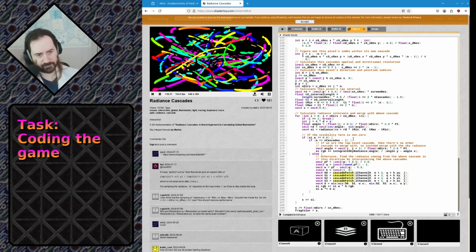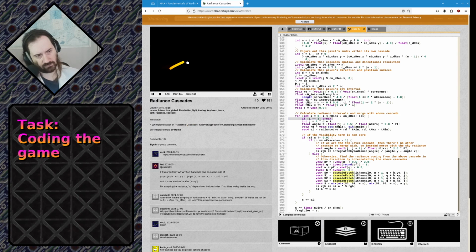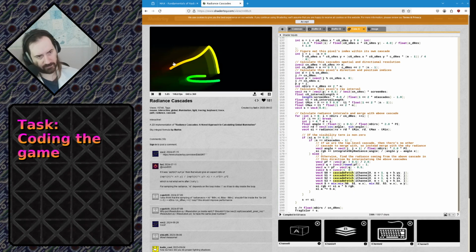That's not it. Let's try this. They're merging it in a different way than I am, or something. Let's try only doing this first one.